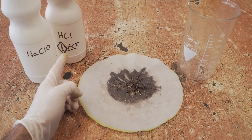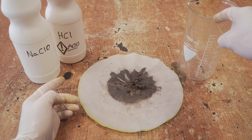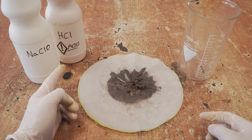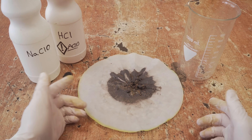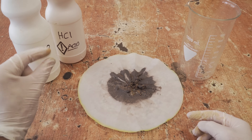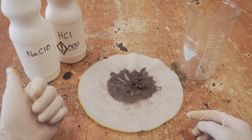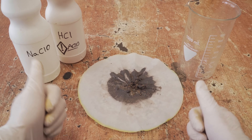This is, once again, hydrochloric acid, so now I'll put all the gold into the beaker and cover it completely with the acid. After that, to start dissolving the gold I'll add a few drops of sodium hypochlorite, mixing really well and adding a little more until all the gold is dissolved. And I'm doing this outside because this process releases toxic fumes.